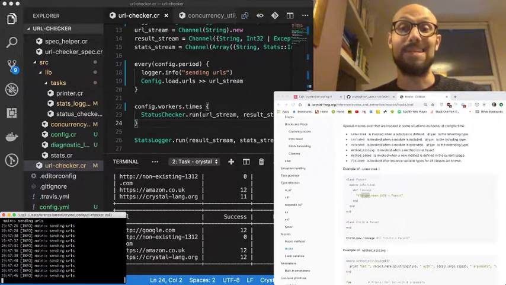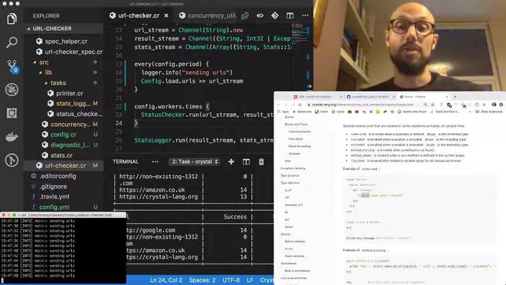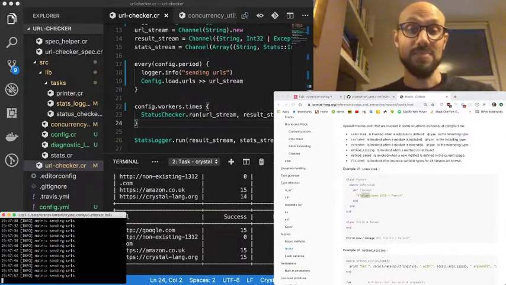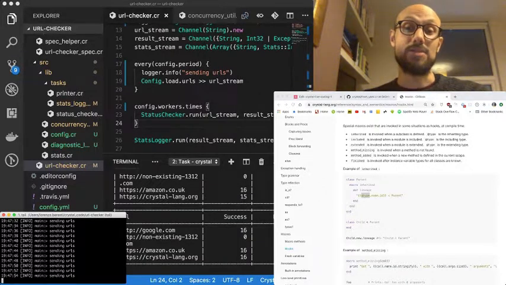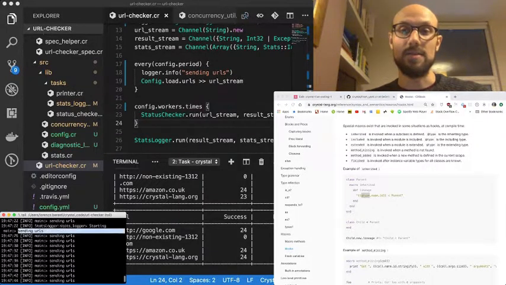That's not completely unexpected. If you look at the implementation of logger right now in Crystal, the implementation is not thread safe across different instances of the class logger. So it's not completely crazy that we're getting some broken logs. So that's good.